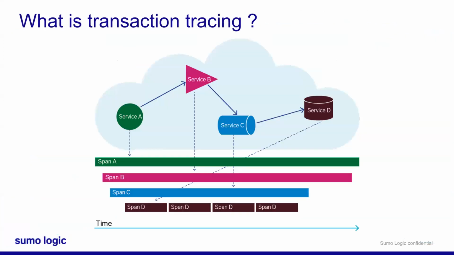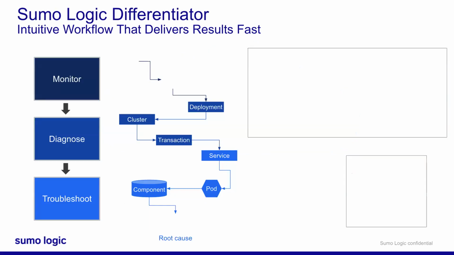What is transaction tracing? Transaction tracing, as the name says, helps you to trace a transaction. A transaction can go through multiple different components within your service. It's something like a service A, it can go through B, C, D, etc. So transaction tracing helps you to go through all these transactions to identify latencies if they are happening anywhere, to find out which particular components are running slow. Are there any components which are facing errors? And are you facing failure conditions because of any specific components?